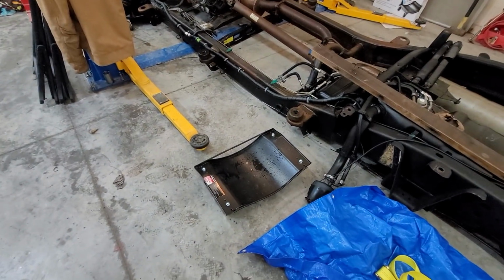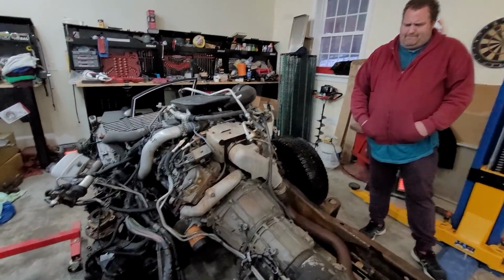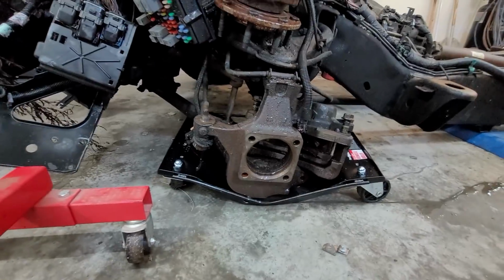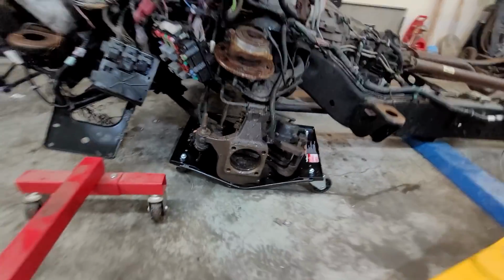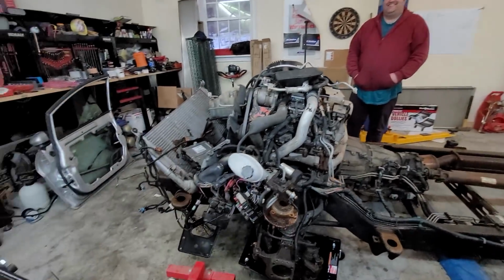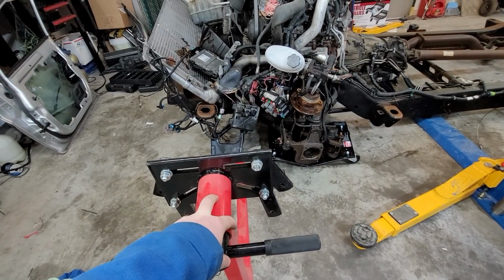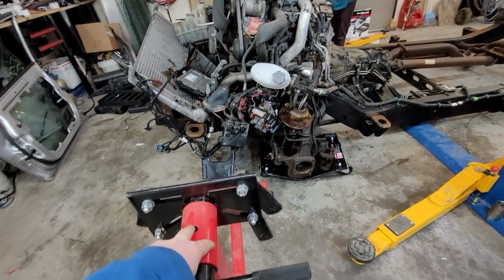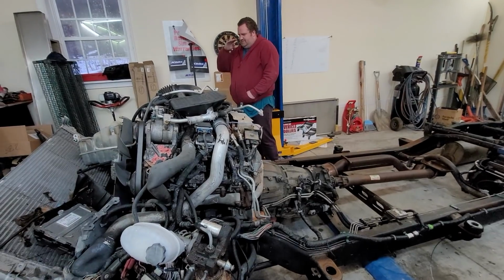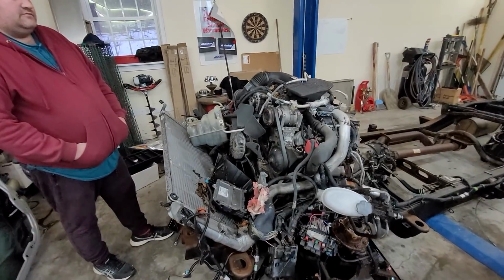So suspicions were confirmed. The Harbor Freight cheapest dollies are not really fit for going under the front end of something this heavy. Hence the taco shape that this one has now formed into. Taco Tuesday. Yeah. Since we tested out the dollies, we're going to move over to the Harbor Freight engine stand. This is a 1,000-pound engine stand. I don't know the actual weight on the engine itself. I think it's under 1,000 without the transmission on, I would assume. But it's not light either. So I don't know the exact way everything's going to go, but we are developing our plan right now.